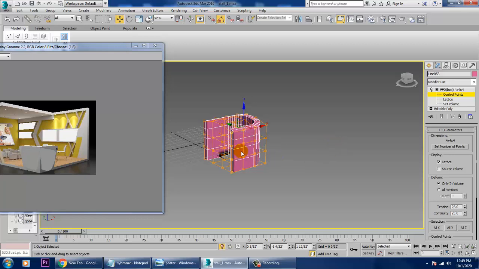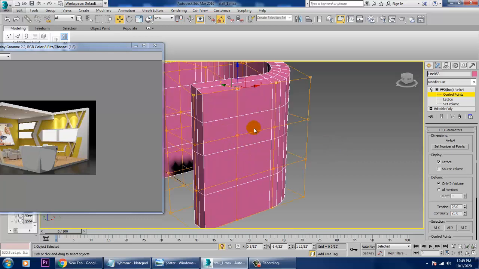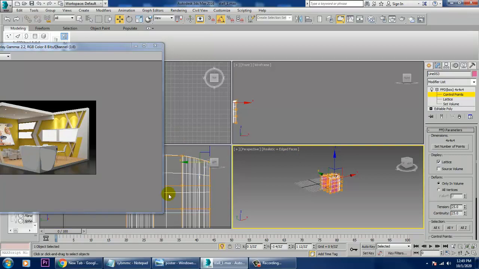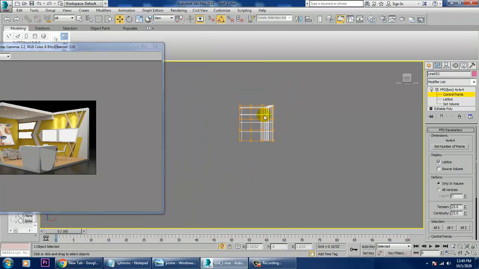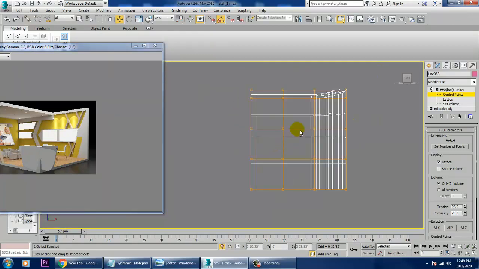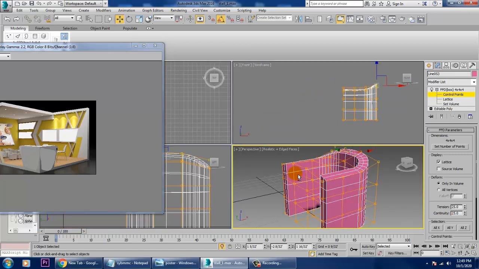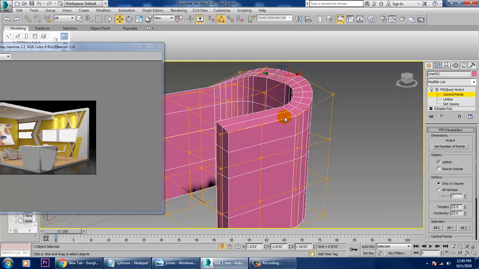Whatever areas you want to push down, you can push those areas down, and the areas you want to push up, you can push up in this way.